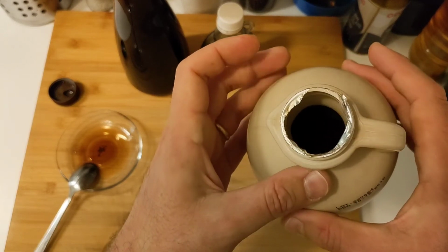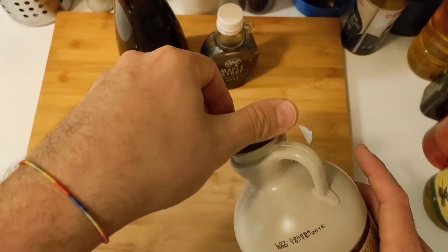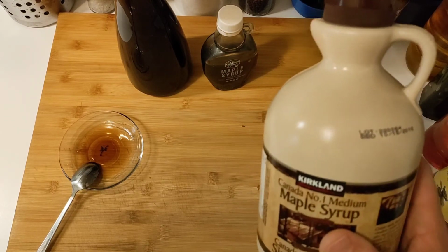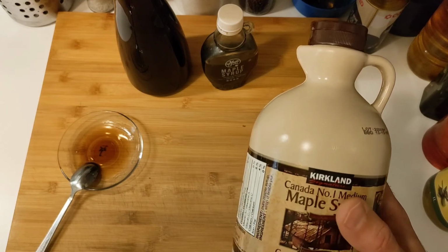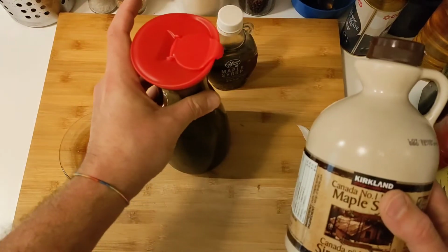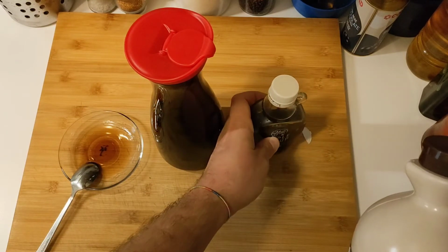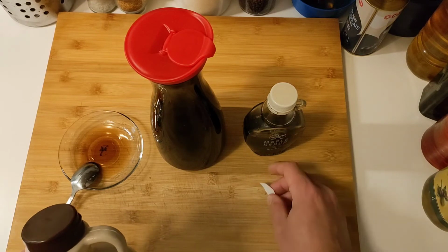As you can see, guys, maple syrup that expired about 6 years ago, but stayed sealed in its original container, never been touched, survived pretty well. And now we have a beautiful glass container that will go in the fridge, and a little one that will stay out for daily use, for pancakes and things like that.